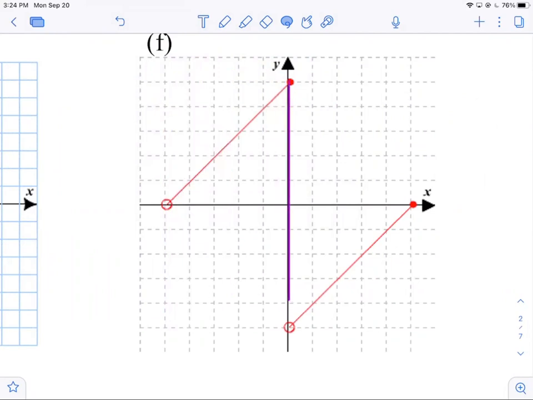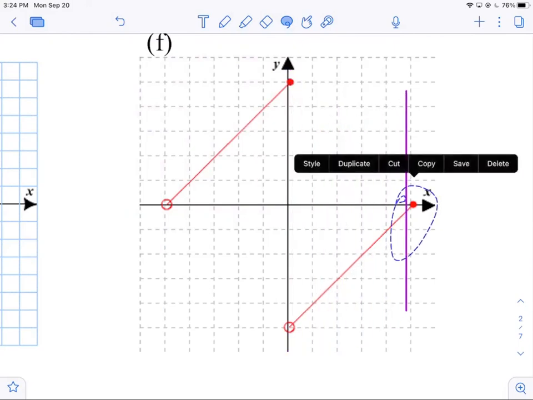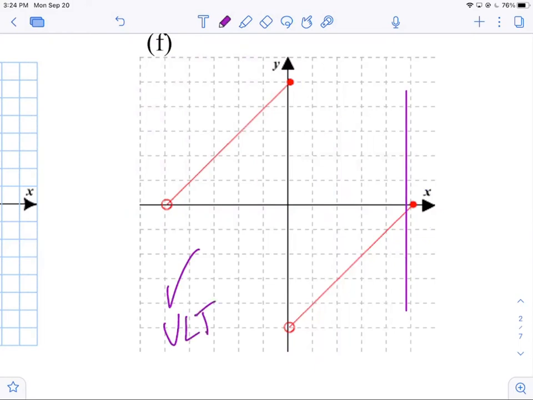The question is really at the origin. Does it touch in more than one place at the origin? It's an open circle at the bottom and a closed circle at the top. Is that okay? Yeah, it is okay. And then it was 1, 1, 1, 1, 1. So this is yes, vertical line test. Now, what if they were both filled in at the top and bottom there? No, then it would be no. And if they were both open, it would still be yes, because now it doesn't have to be in the domain. This type of function right here is called a piecewise function.